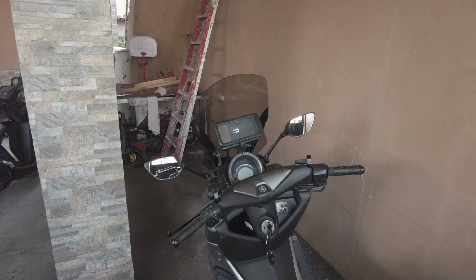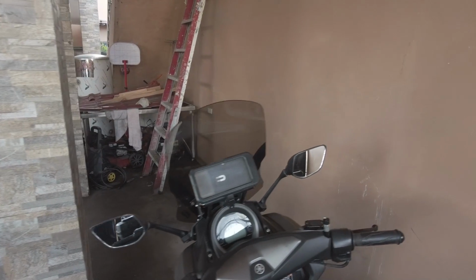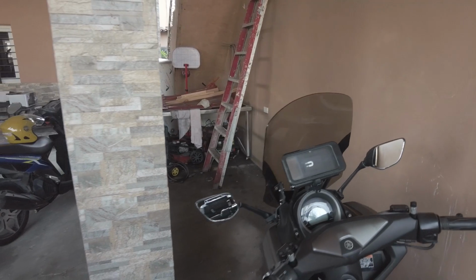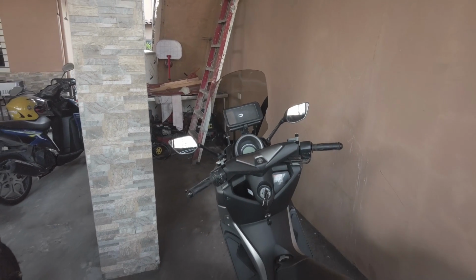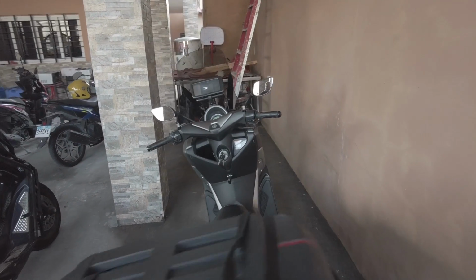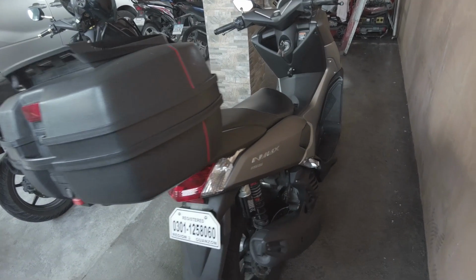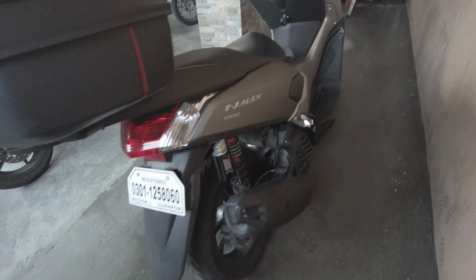And it's really nice to have that additional little windshield right there just to block some bugs hitting you in the face. But yeah, that's it. I don't think I've forgotten anything else. I did forget that foot peg, but oh, I got new tires on it too.